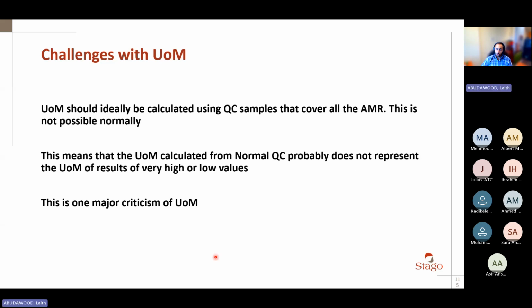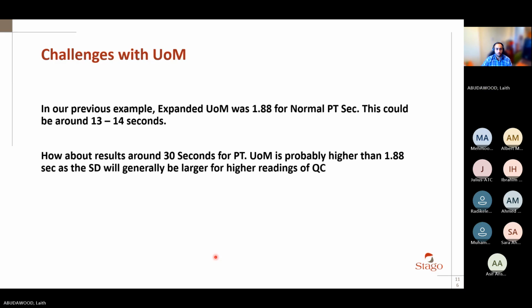This is the point I just mentioned to you. And the reason we normally use a QC for the uncertainty of measurement and not patient samples is simply because normal patient samples are not stable enough for an entire month for you to calculate the standard deviation of them. Simple as that, okay? I know that quality controls do not exactly represent patient samples, but we don't have much of a choice in this case. It's an issue of stability of the patient samples. I don't think there is much to discuss here. This is the point that I just described to you, that the uncertainty of measurement usually is for specific points and not the points in between them.